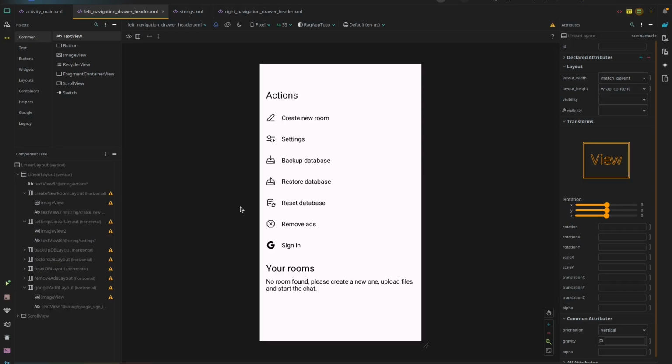I think in the next video we will go back to the back end. Instead of just working with the front end, this time we will start creating the database so that we store the room name, for example, the files that the user has uploaded, the discussion, and the other information. This is very important because the database is the most important thing in this application. Okay, so see you in the next video.